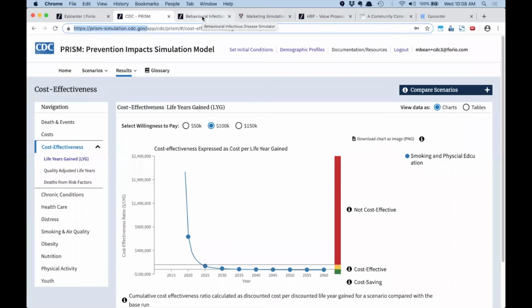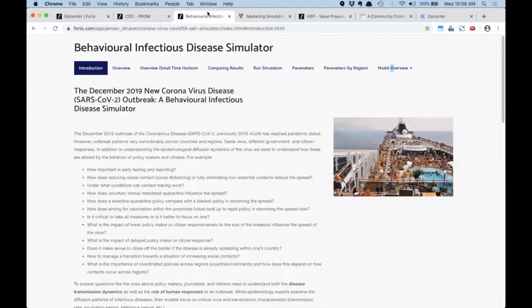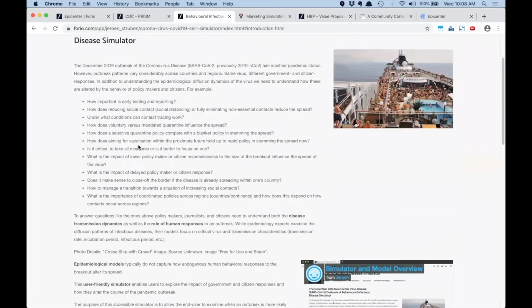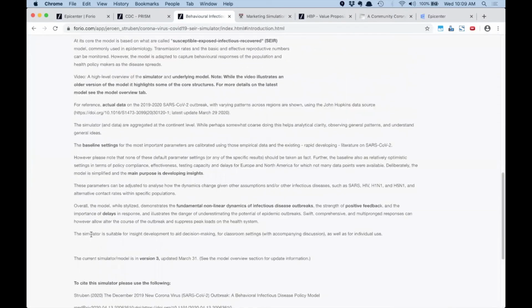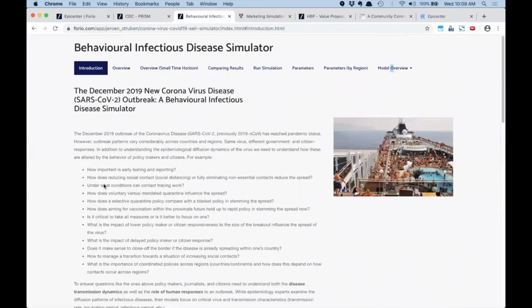Another example of a scenario comparison or run comparison simulation that is using our template tools, and we're going to experiment with these a bit today when we go through this, is this behavioral infectious disease simulation. And this was something that was created again within a Vensim model, and it's hosted on our site. It's developed by Urin Struben, and hopefully I didn't mispronounce the name too much, but Urin put this up on our site, and started with a Vensim model.